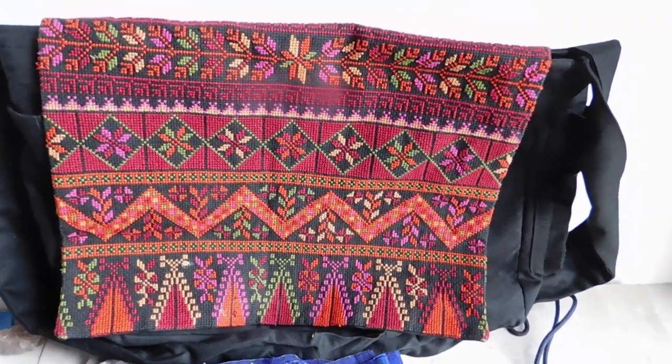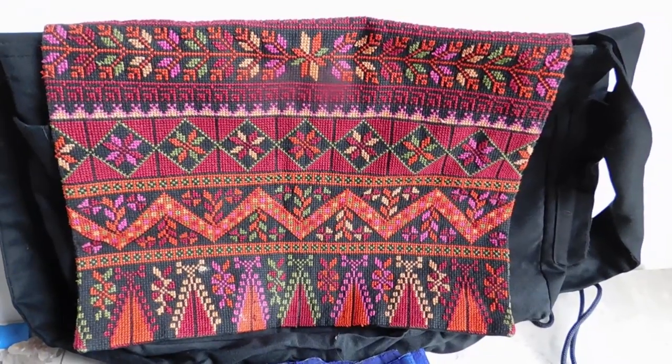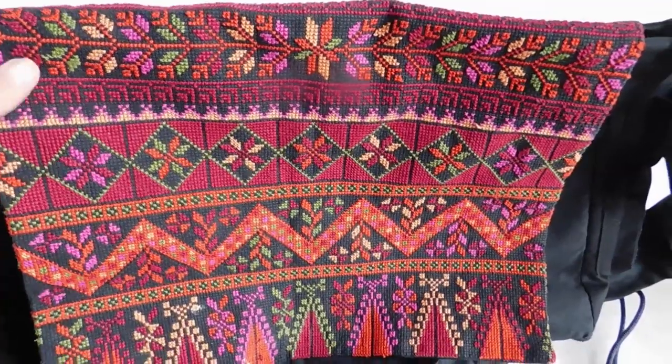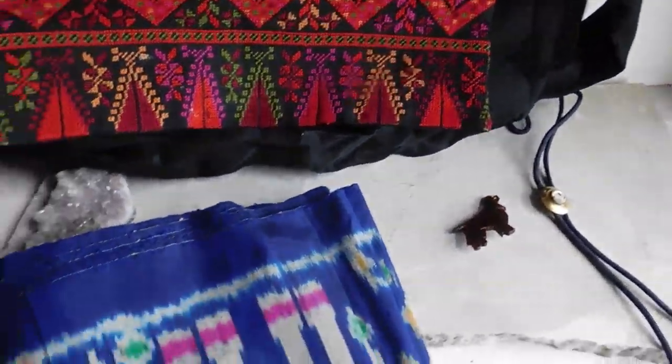I'm not sure on the age on this. I assume that it is vintage, but probably not super vintage. And it's just beautiful work. Anyway, I listed that for $28. I think that's such a bargain.